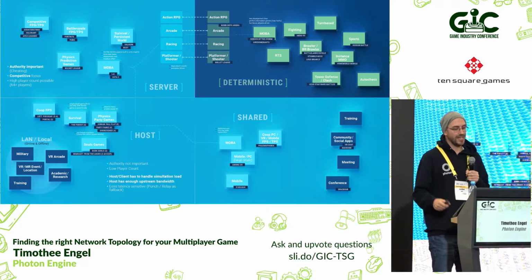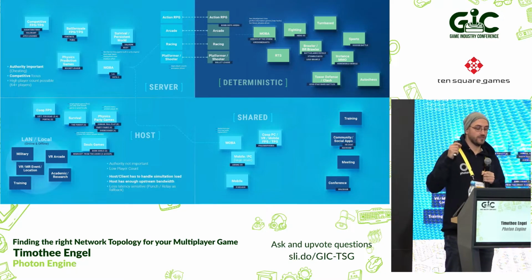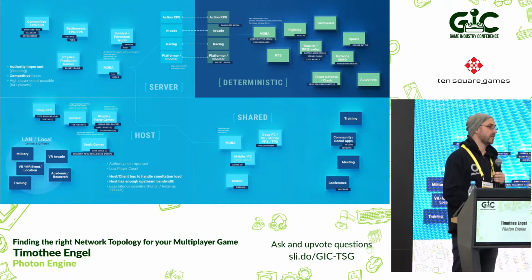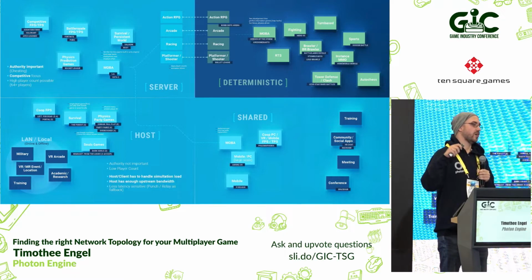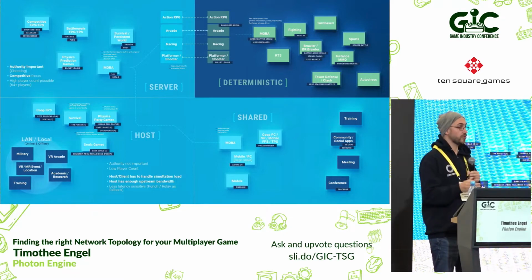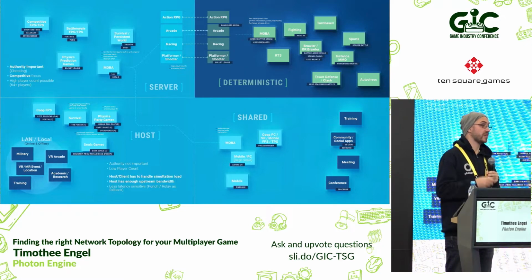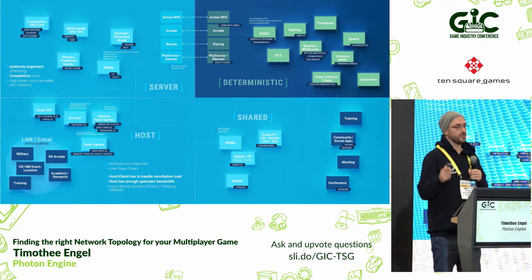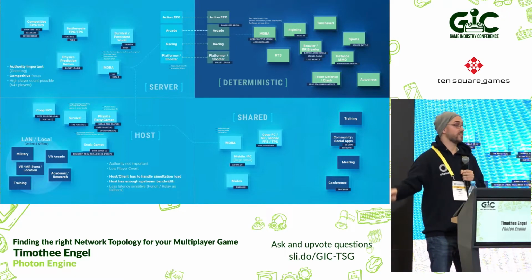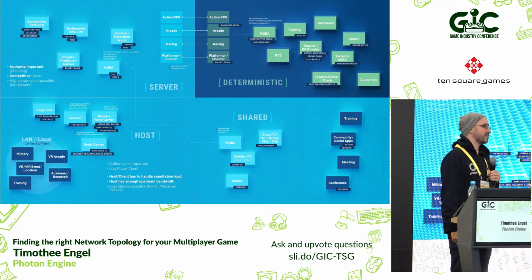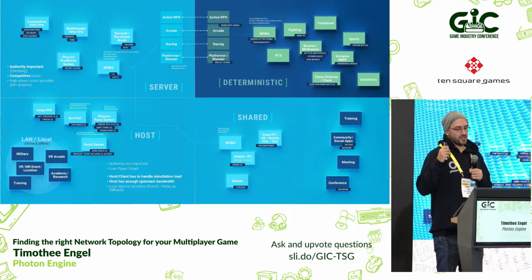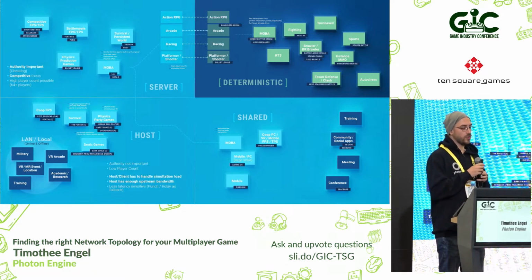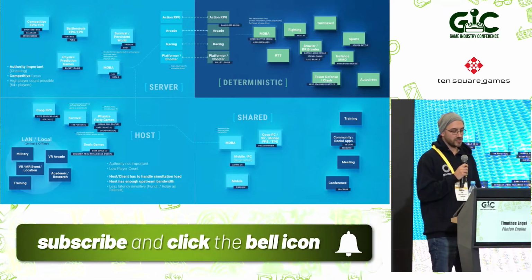Of course, there are some game types that are just very clear contenders for one type of topology over another. And two of my favorite examples for that are fighting games and RTSs. These are games that have always run on determinism, at least the ones that have had good reviews. Age of Empires 2 is the oldest example of that, of course. In fighting games, if you look at the reviews for, for instance, the Smash games, the issue that is always mentioned is that it's not predict rollback, it's not deterministic, and it's essentially a problem also for competitions in that case.